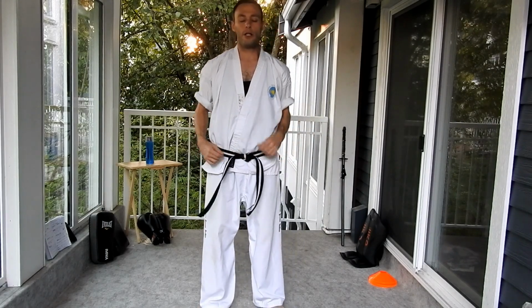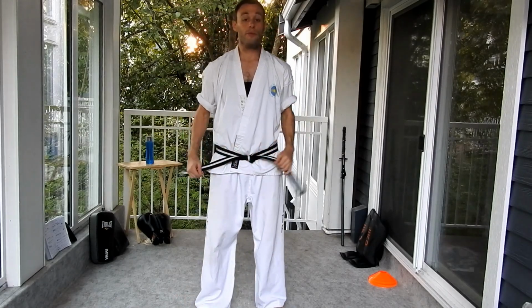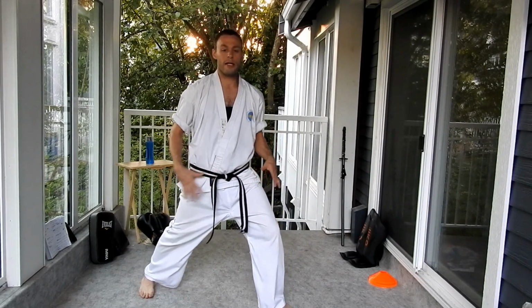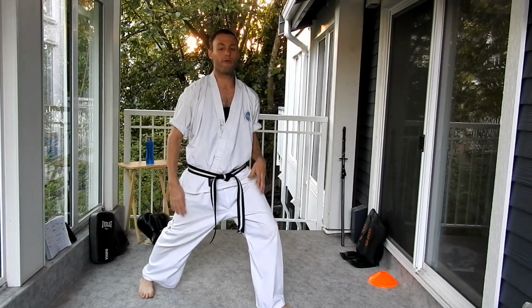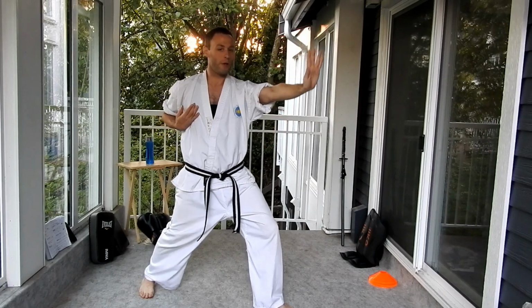Okay, so let's do our palm strikes first. Actually, we're gonna do one more strike after. It's gonna be called, oh yeah, that one I'll get to later. Okay, so we're gonna go right leg back, and I want you to stand in a longer stance with your feet flat to the ground. Essentially, you're gonna be reaching forward like you're pushing someone.